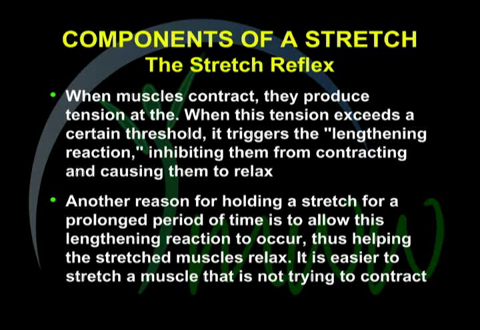When muscles contract, they produce tension at the point where the muscle connects to the tendon. When this tension exceeds a certain threshold, it triggers the lengthening reaction, which inhibits the muscles from contracting and causes them to relax. Another reason for holding a stretch for a prolonged period of time is to allow the lengthening reaction to occur, thus helping the stretched muscles relax. It is easier to stretch or lengthen a muscle that is not trying to contract.